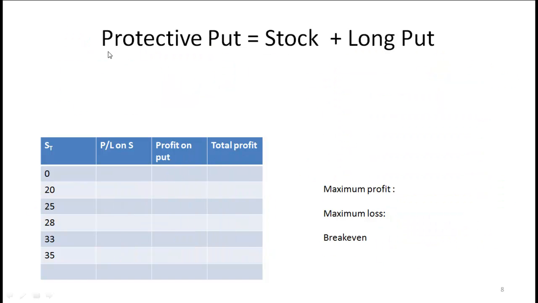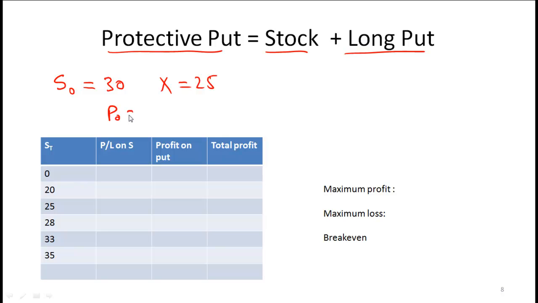And now finally let's talk about the protective put, which is a stock plus a long put. Now this is a strategy that, as you will see shortly, allows you to hedge against the stock price falling. And again we will take a simple scenario. Let's say that initially when you buy the stock it's at $30. Let's say that you also buy a put option, so you've gone long with a strike price equal to 25, and you pay $3 for the long put. And we are now going to look at what is our total profit on a protective put, which is the combination of a stock and a put option on that stock.